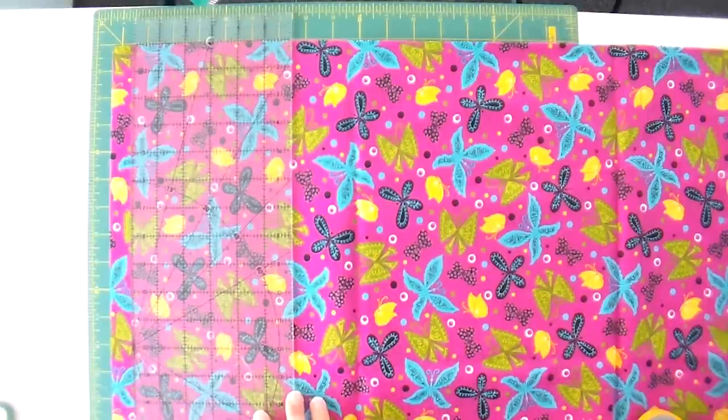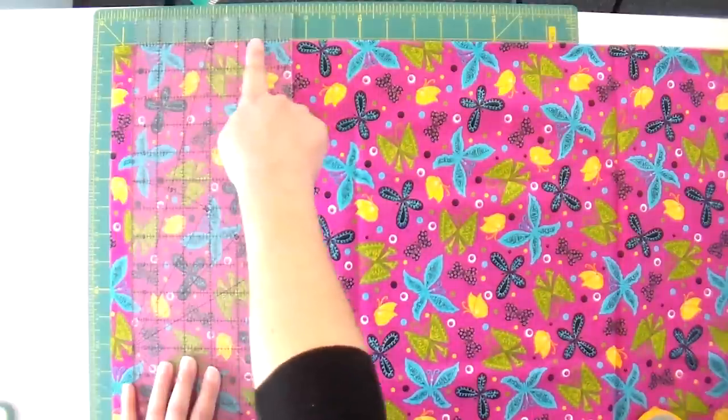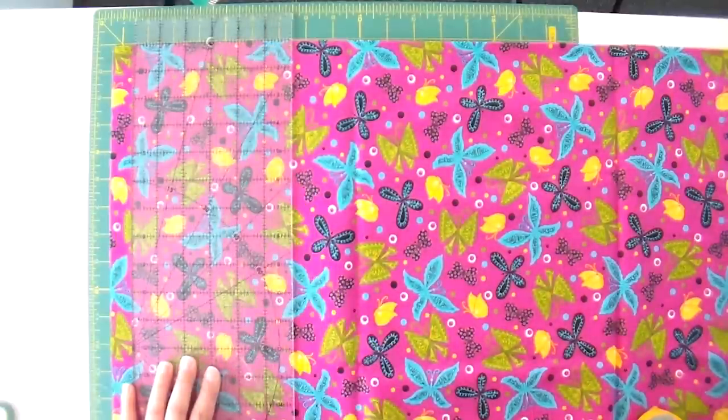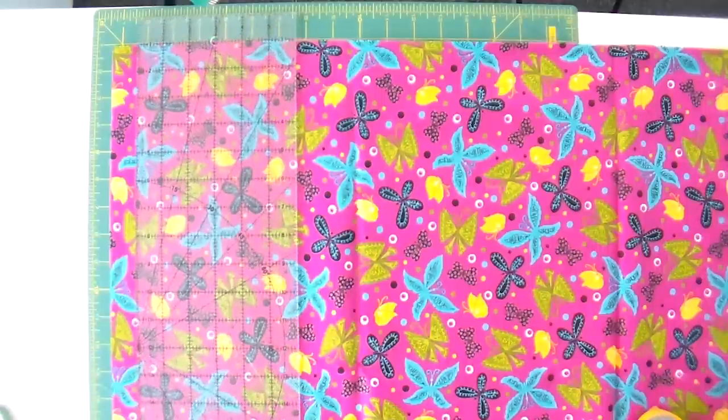The first way I'm going to teach you to cut is by using your ruler. The ruler I recommend is one that is six inches by 24 inches wide. We need to cut exactly six inches wide for this project. What I'm doing is lining up an inch line on the ruler exactly even with the fold of the fabric. The reason you want to do that is if this were crooked, you would have a crooked strip. If you need to cut an odd-numbered square over that fold, or if you're cutting strips for strip piecing, you'd end up with a bend in that strip. So always make sure that one inch line is exactly even with the fold of your fabric. It doesn't really matter what's going on at the bottom with the selvage because we're going to cut that off, but that top part needs to be exactly even with the one inch line.